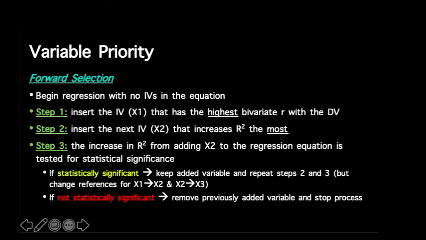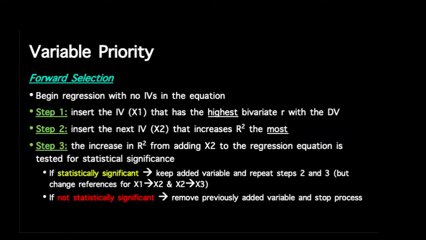But the whole idea of multiple regression is you want to try to get R squared as high as you possibly can, okay? And remember, R squared is the shared variance between independent variables and the dependent variable. In a multiple regression, we just keep adding R squared, based on the independent variables that we're investigating. So the higher R squared is, remember, R squared is translated into a percentage, right? The higher R squared is, the more of the dependent variable we're predicting.